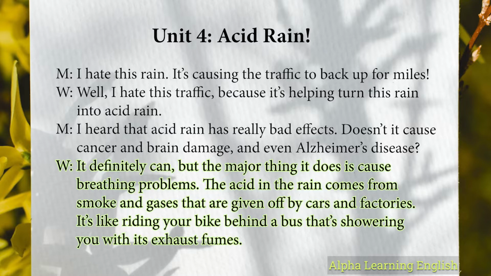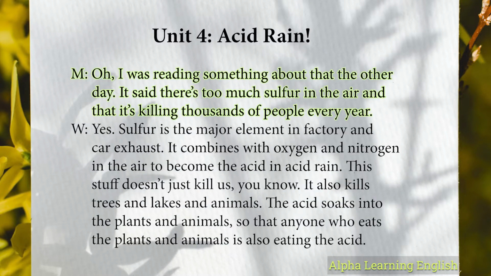It's like riding your bike behind a bus that's showering you with its exhaust fumes. Oh, I was reading something about that the other day. It said there's too much sulfur in the air and that it's killing thousands of people every year. Yes, sulfur is the major element in factory and car exhaust. It combines with oxygen and nitrogen in the air to become the acid in acid rain.